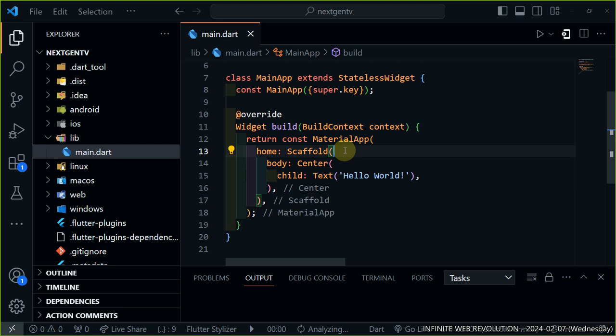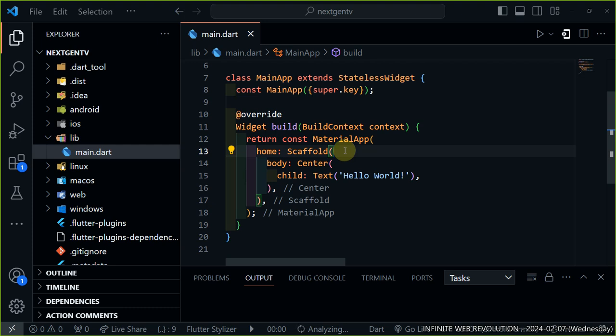Okay, so now a widget is like a class. When you were working with Flutter, as with other programming languages, we have what we call functions. What is the purpose of a function? A function is a block of code meant to do a particular operation for a particular purpose. If you want to add two numbers, you can write a function that does that. If you want to print anything, you use a function.